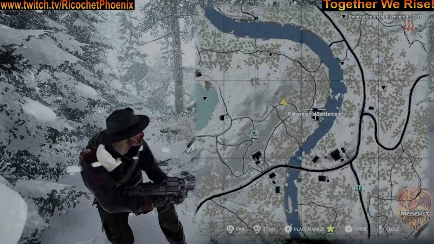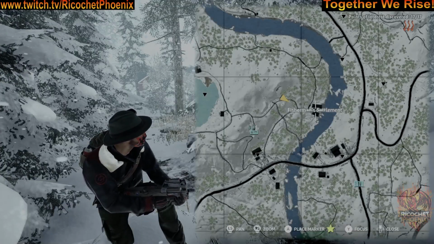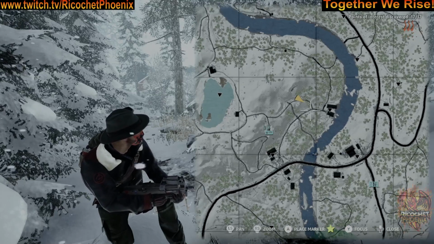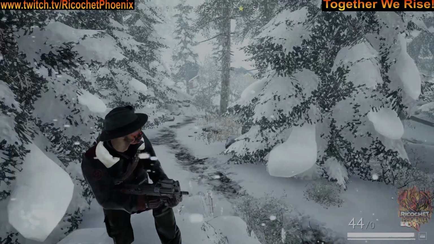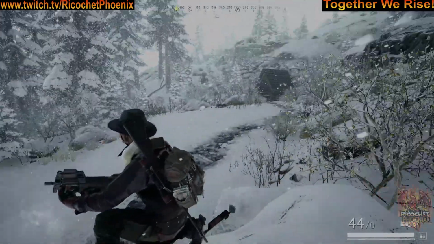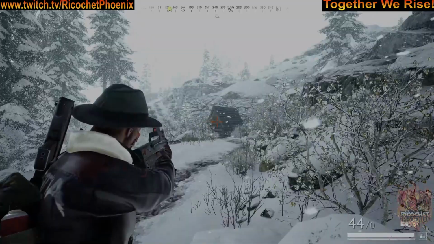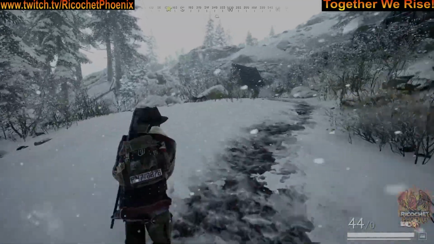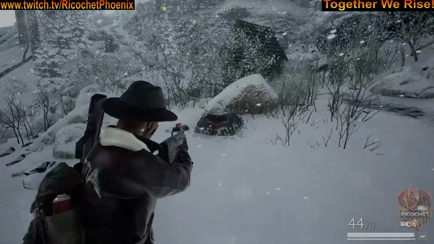This cache is located west of the Fisherman's Settlement. Just take the footpath away from the settlement, hang a right at the first Y. You're going to come up through here. You can see the Fisherman's Settlement right down there. You'll come up and spot this building, which is the building in the photograph. And your stash is located here.